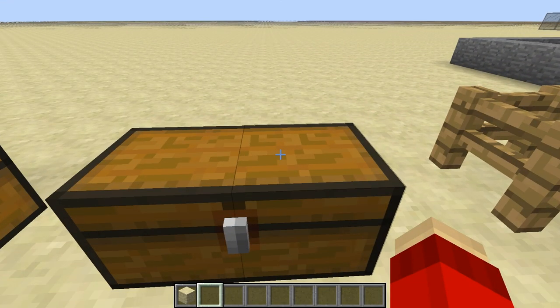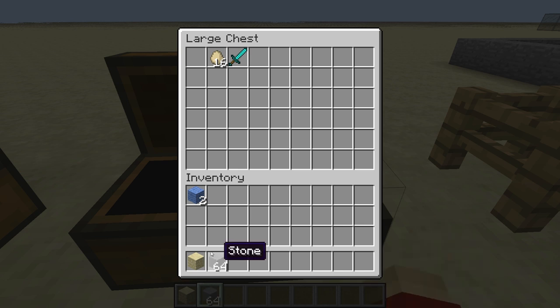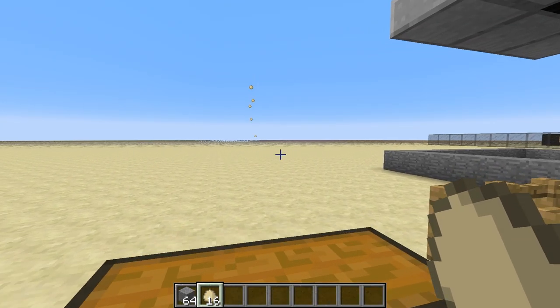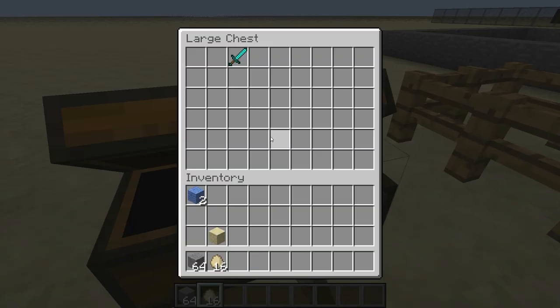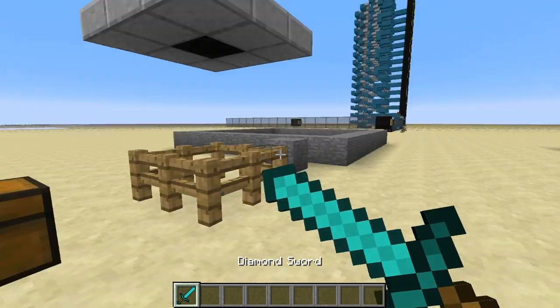Another thing is that there are various items in Minecraft. These are the max stack you can have of each item, meaning that if I got another piece of stone right now, it would create a new stack, because I already have the maximum number of stone in one stack in my inventory right now, which is 64 on most blocks. Almost all blocks in the game stack up to 64. Some rare items like eggs and snowballs stack to 16, but it's still one of those powers of two. Some items don't stack at all, which is not a reference to powers of two, but I just thought I'd mention it.